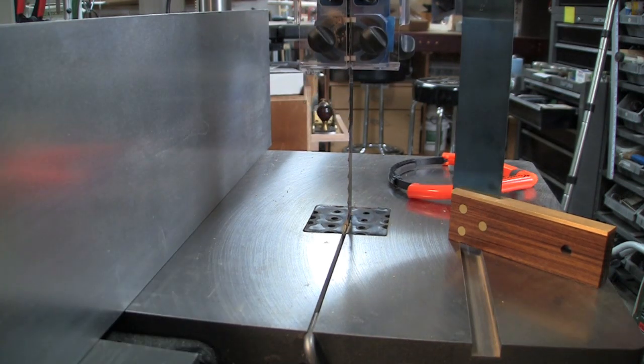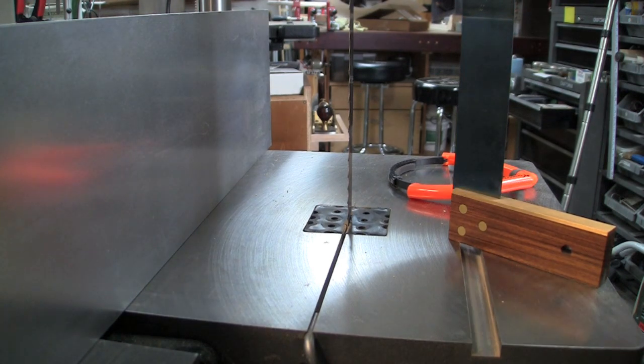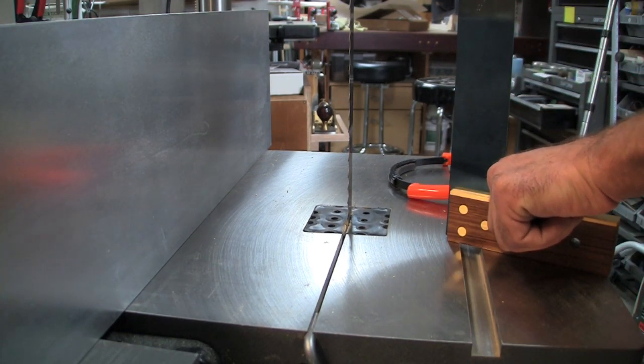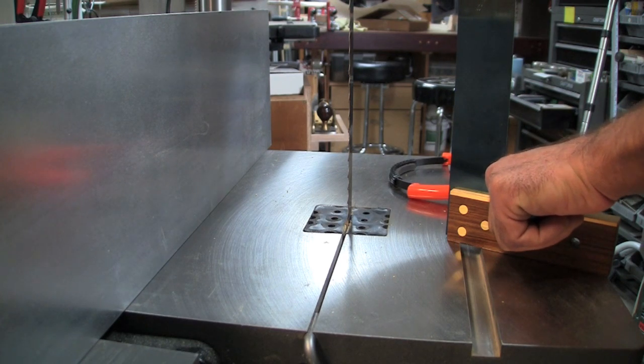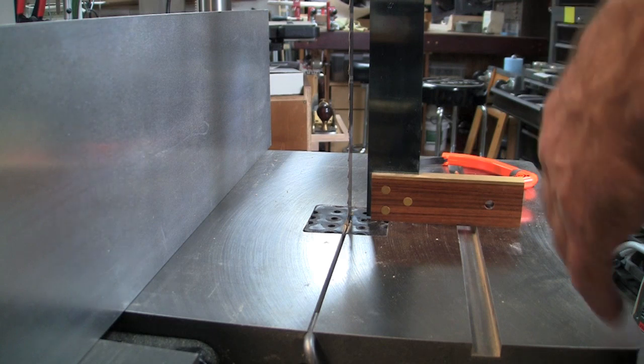So that's generally going to affect your 90 degree placement. So setting this up once is not going to work for you. You're going to have to recalibrate your table, the blade to the table, every time you go to do a big tall resaw, if a lot of good accuracy is what you need.